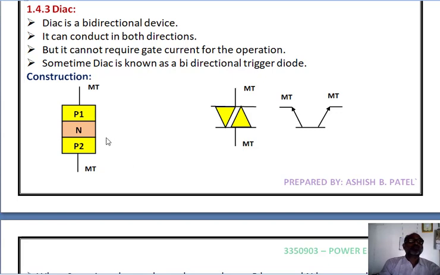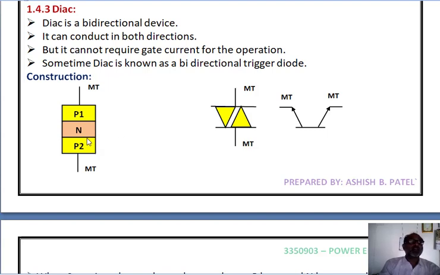Now when the upper terminal, MT1, is positive with respect to the lower terminal, MT2, junction J1 between P1 and N becomes forward biased, and junction J2 between N and P2 is reverse biased.